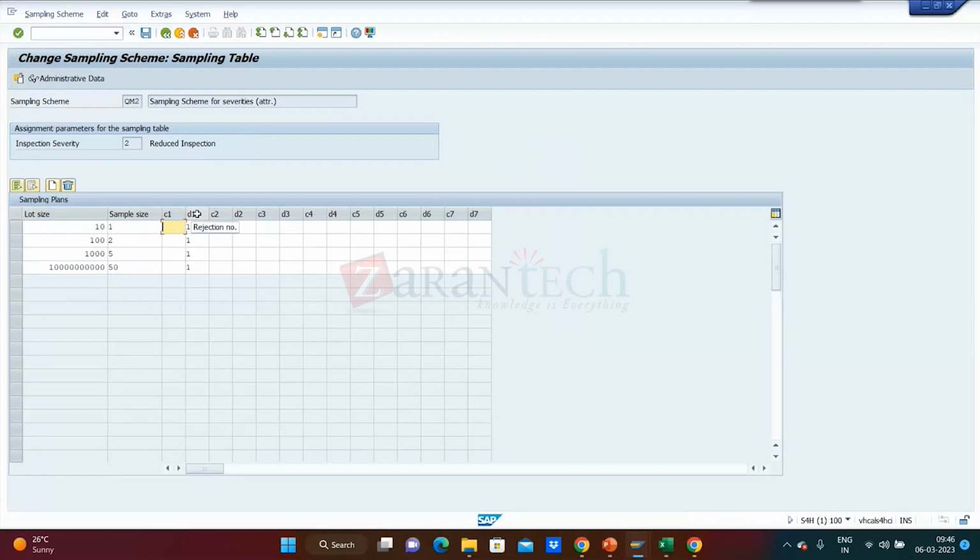So here you will define that if one characteristic is rejected, then still you can accept it. That kind of information we will give here. So based on this, the rejection criteria will be created. Like here, one will be there.